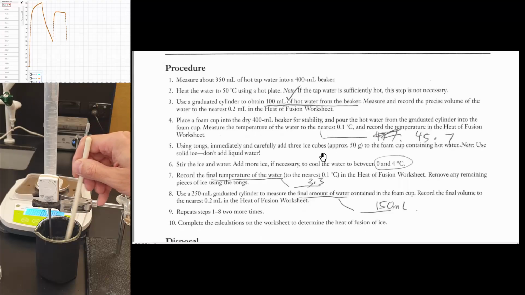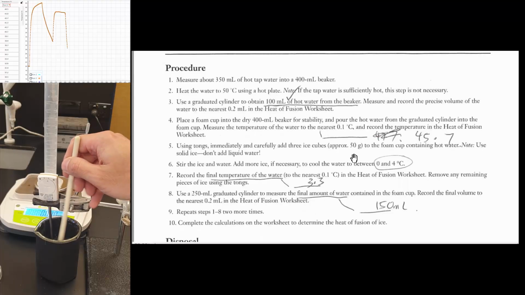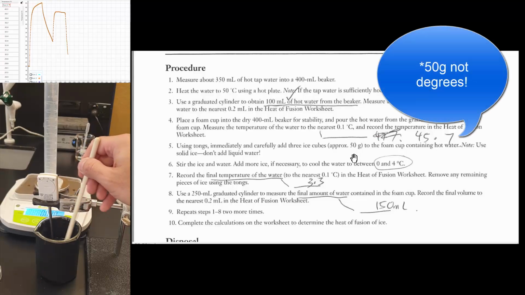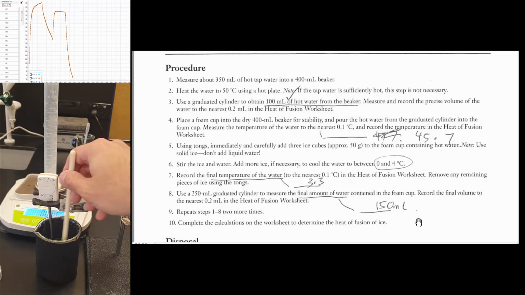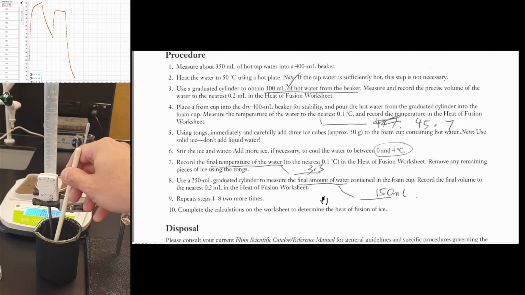Okay, so I'm just doing exactly what it says. I did measure out that about 3 cubes is about 50 degrees, so I kind of knew that, but I had to put a fourth one in there anyway to get it down to about 0 to 4 degrees. And so I keep stirring it until it gets to that level. When it gets to that level, I remove the ice and I read off the data logger that it's down to 3.3. And then I put all the water into a measuring cylinder, and conveniently it's exactly 50 mils. That's super convenient, just by chance.